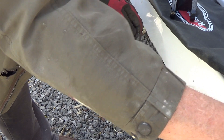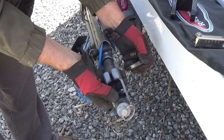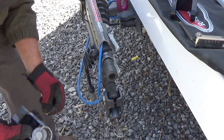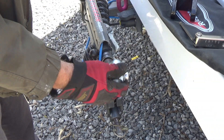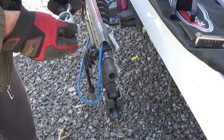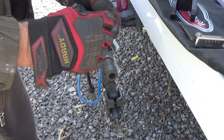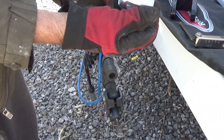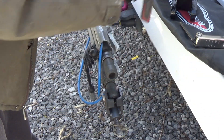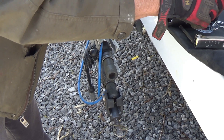Now we're gonna pull everything off here — don't lose anything, hopefully, because it's got little nylon washers in there just like that. I dropped one. I'm gonna take these, set them over here, and show you that later. They sent this thing here — I don't know what it's for, I guess for my scrap pile. We're gonna take this apart — it's got the nylons with it. Don't need this piece at all.